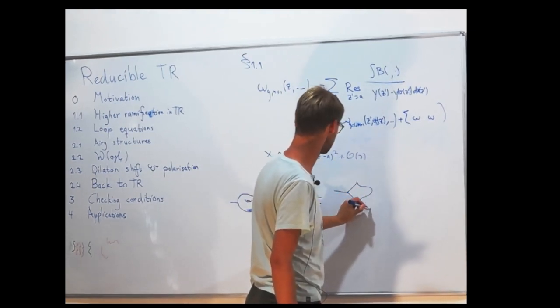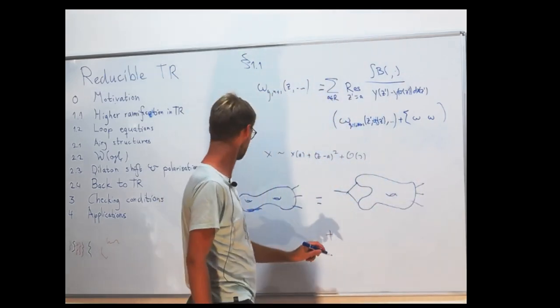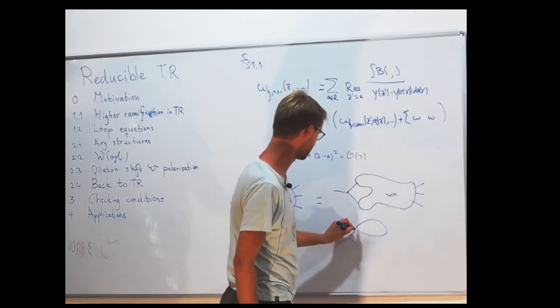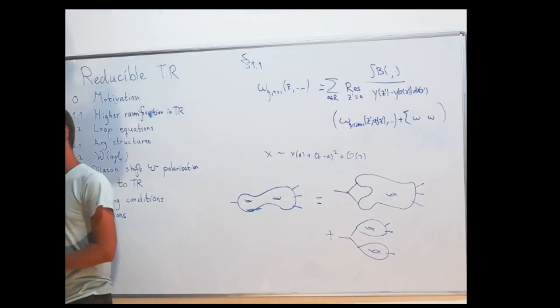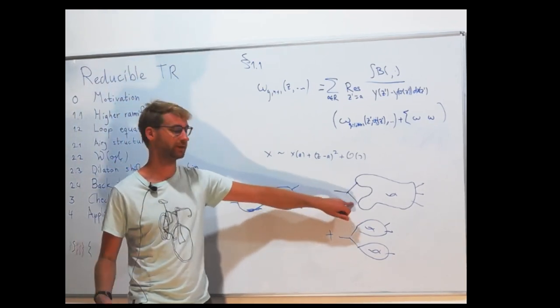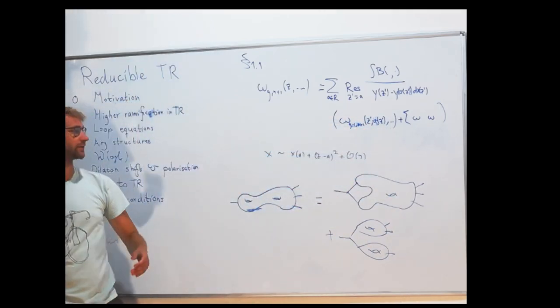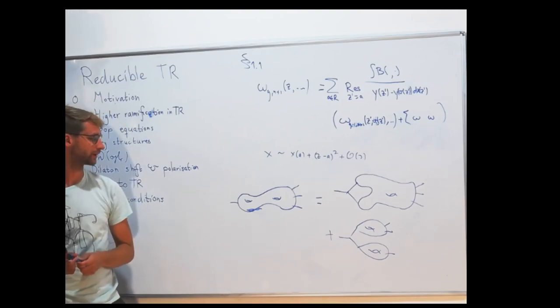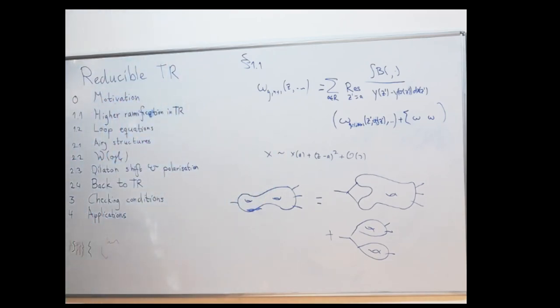So you could have something like this. Plus, well, disconnecting it, maybe something like this, and other terms of the same kind. And there's also a reason that we have this trivalent thing, because we have these two points here. And again, this is related to the fact that we have an involution, so that we have simple ramification. So another thing that we would like to generalize for higher ramification is this trivalent vertex, and we want to make a larger, well, pair of pants with more legs or something.